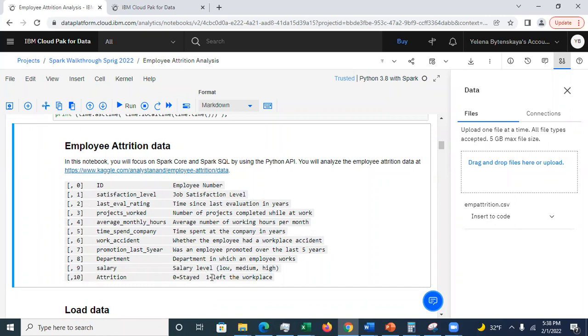And I'm going to tell you another hint. There are no missing values in this data. Why it's important is because when you do count star, usually it's going to count the missing values. But don't worry about missing values in here. You don't need to worry about missing values.